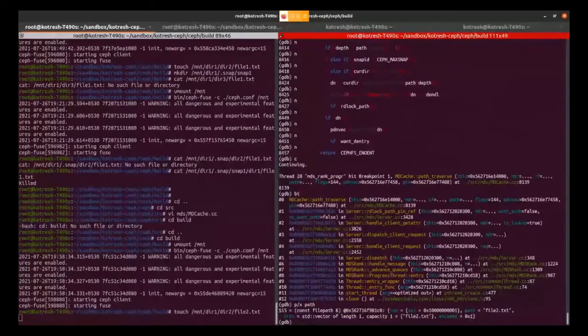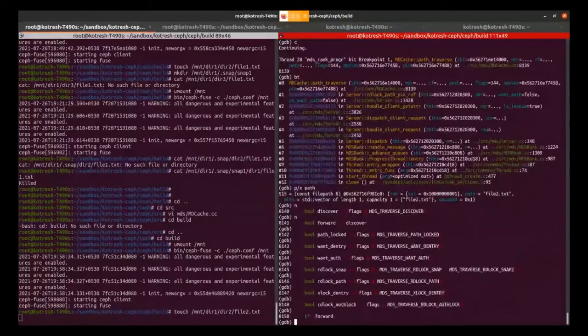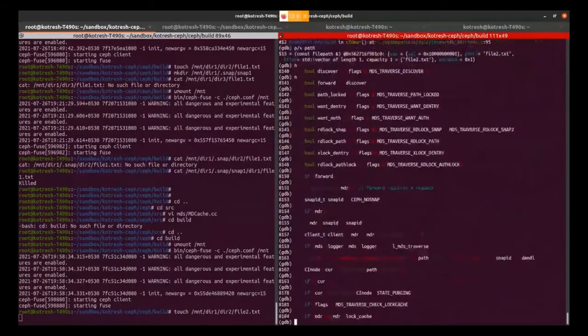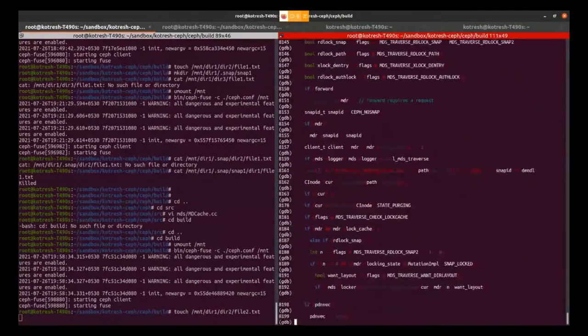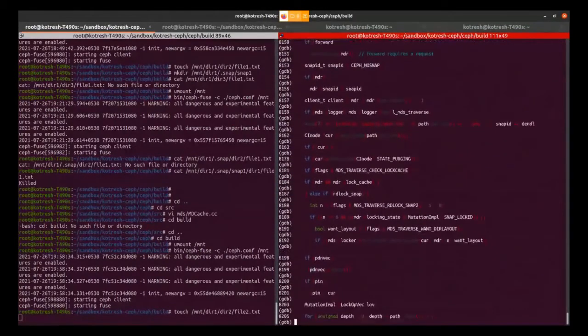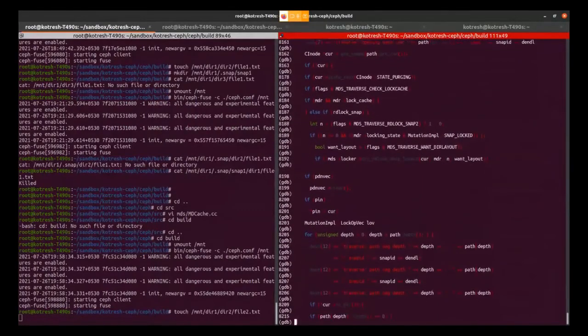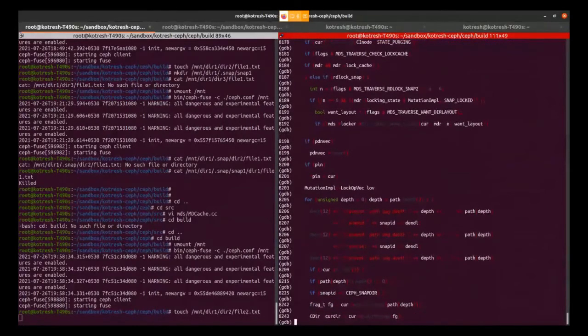So we again got it from the readlog path pin ref. Let's see what happens here. We got the inode. Here, this is fine. We entered into the flag. We got the cdir.